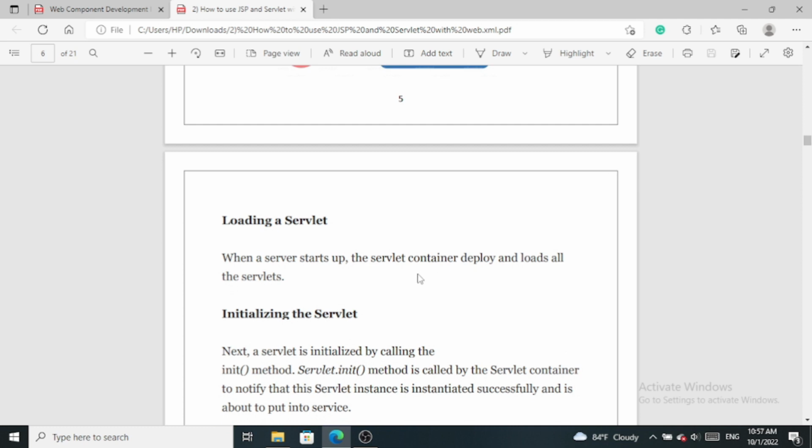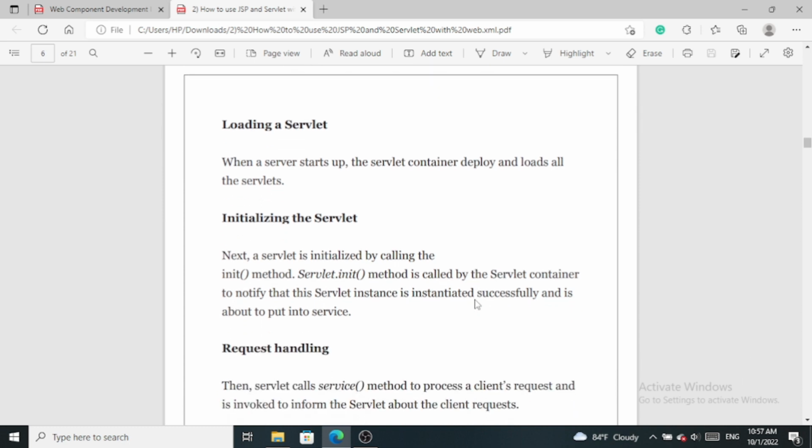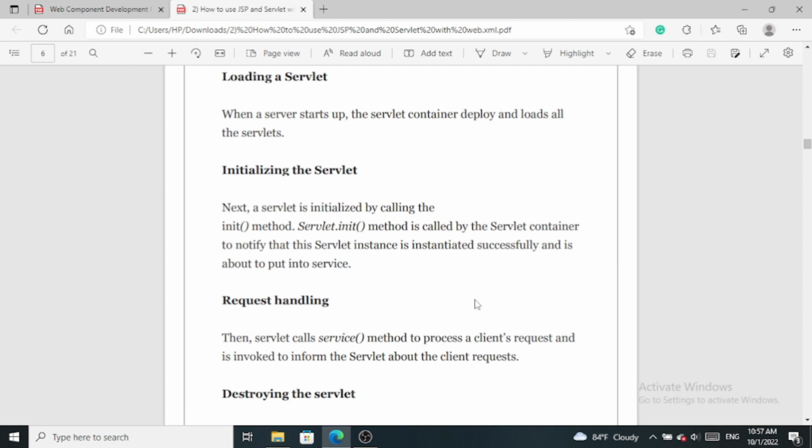Let's talk about loading a servlet. When a server starts up, the servlet container deploys and loads all the servlets. After that, initializing the servlet. Next, a servlet is initialized by calling the init method.